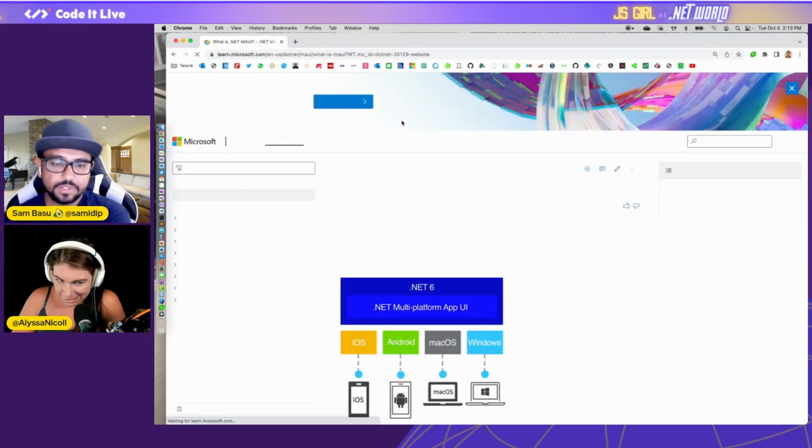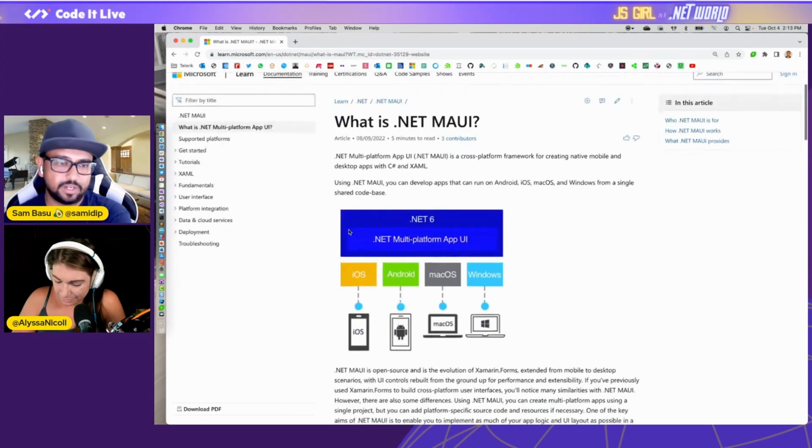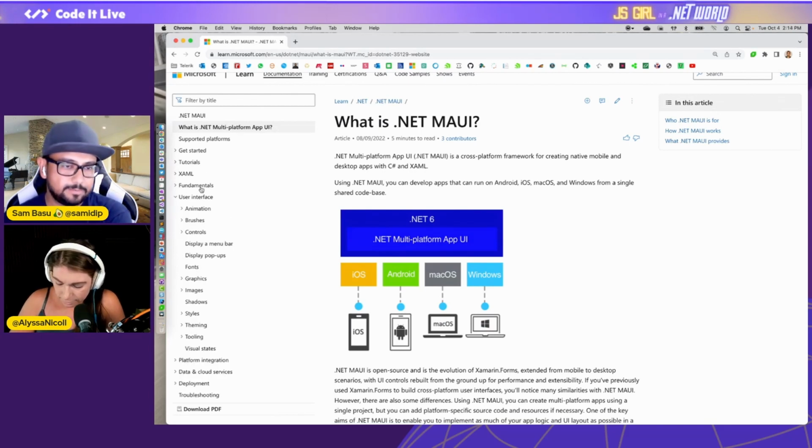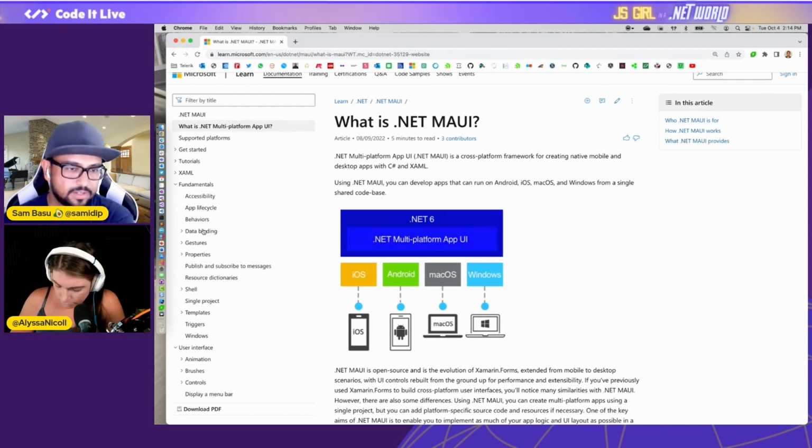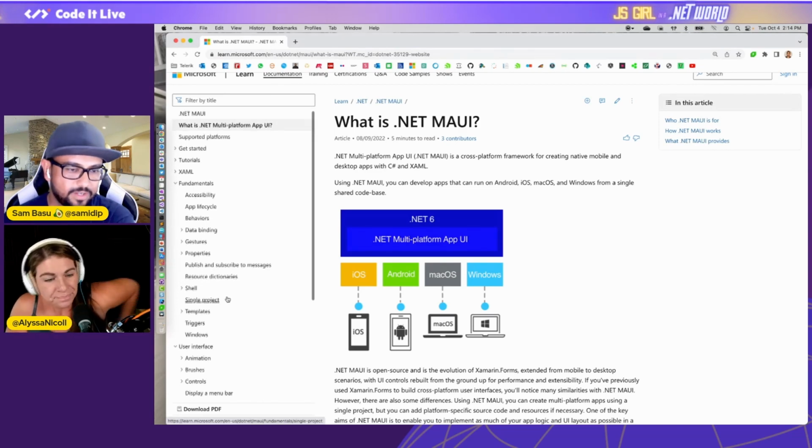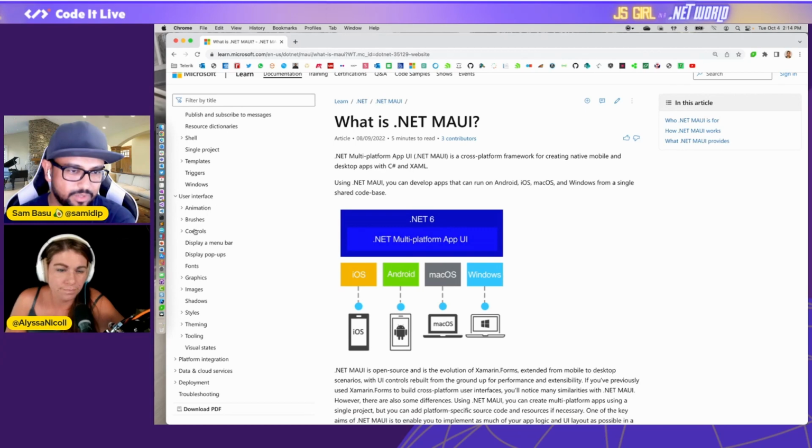Oh yeah. So if we dive into .NET MAUI and you kind of see where things started up, I think it's user interface. Where do they have all the controls? Styles, tools. Sorry, I was taking notes. I'm trying to find the Blazor Webview. Where do they have it? Controls, maybe. Views. There it is.